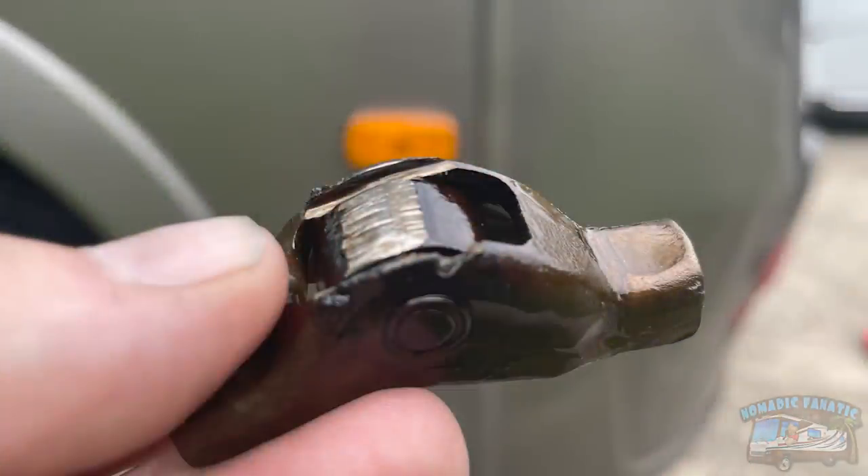Now I've got you caught up on what's going on with the motor. Technically at this point, it's not as bad as what was going on with Yoda, where we had to do the complete top rebuild — all the lifters, all the fuel injectors. We may have caught this one in time before it did some really bad motor damage. And when we checked the oil, there was no metal in the oil at all, which probably means the oil filter did its job, because clearly from looking at that rocker arm, there should be some metal from it — maybe not so much from the camshaft, which is more durable metal.